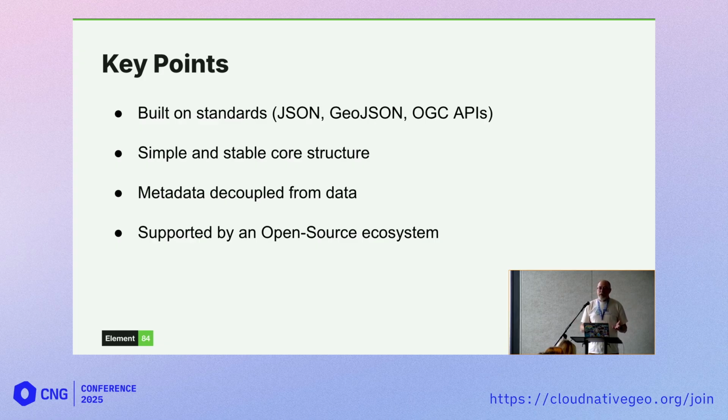It's a really simple and stable core structure. So if you look at the core STAC spec, it's really simple. There's not a whole lot of extraneous fields in there, and that's by design because we didn't want things to change rapidly over time. We wanted to release a version and have it be the version for, well, ideally forever. That hasn't been the case.